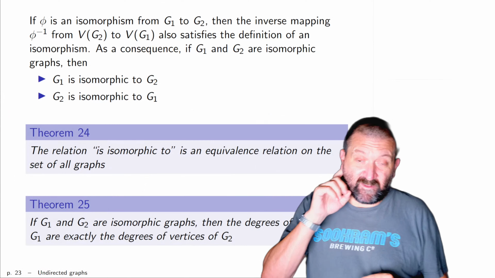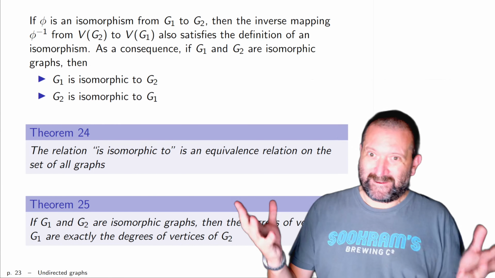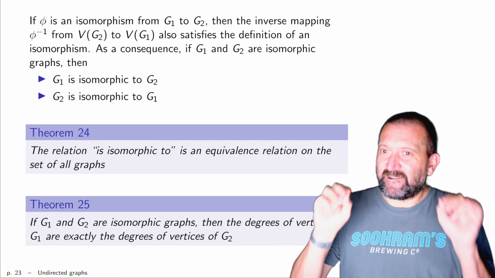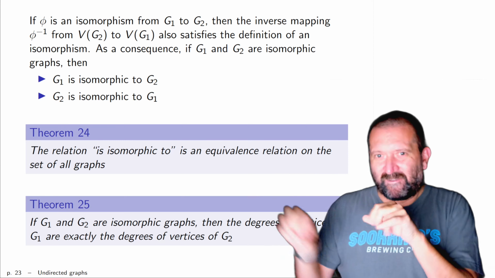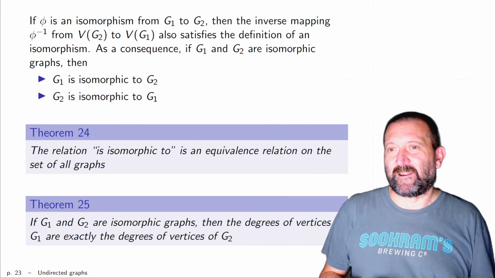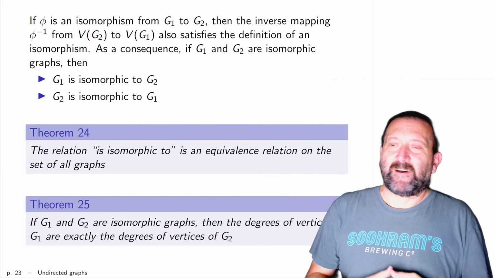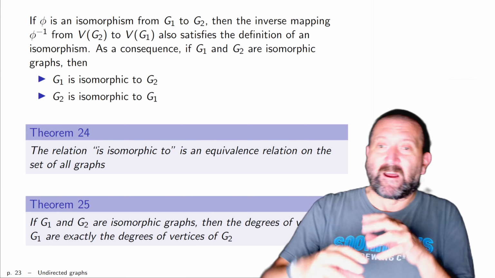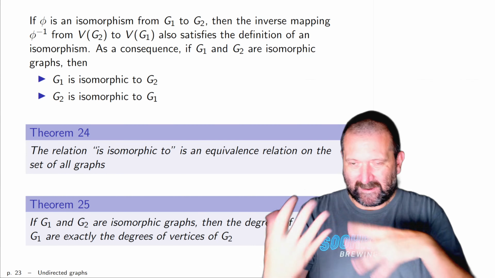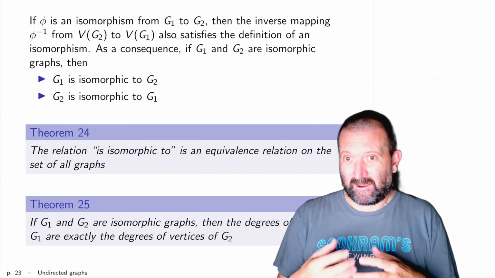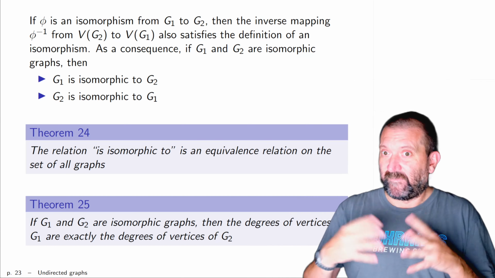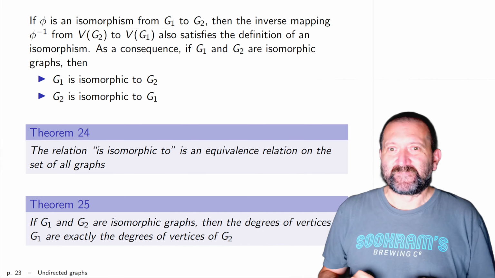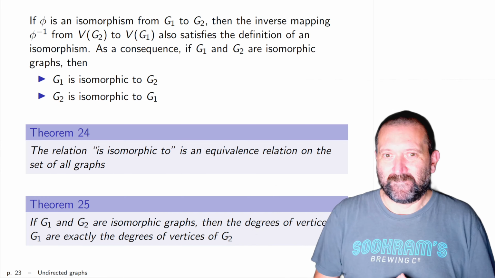And that means that what we have is an equivalence relation. And yet again, an equivalence relation, and this is not the last one we'll see. So the relation "graph is isomorphic to" is an equivalence relation on the set of all graphs. So that means that all the graphs that are isomorphic to each other can be represented by a single graph in that class of graphs that share the same properties. And that means in particular that they share all the same properties in terms of, for instance, degrees, but a variety of other things as well.